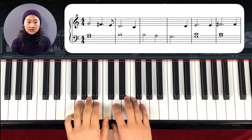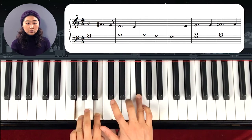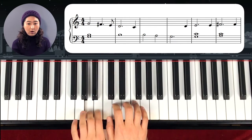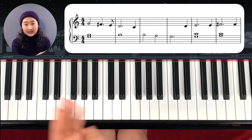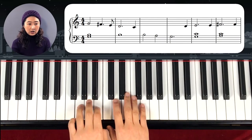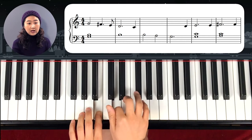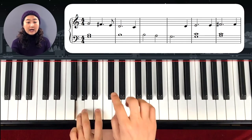So if we go slow one more time from the beginning, 1, 2, ready, go. 1, 2, and then count it 1, 2. 1, 2, 3, go. 1, 2, 1, 2, 1, 2, 1, 2, 1, 2, 1, 2, 1, 2, 1, 2, 3, 4.